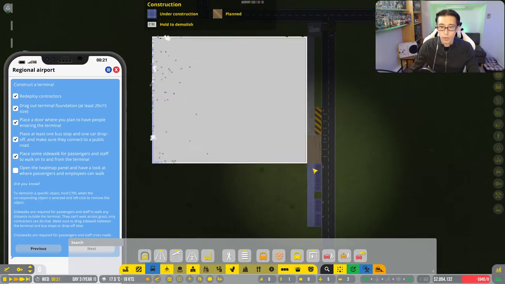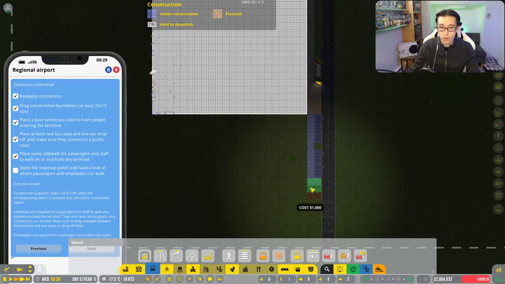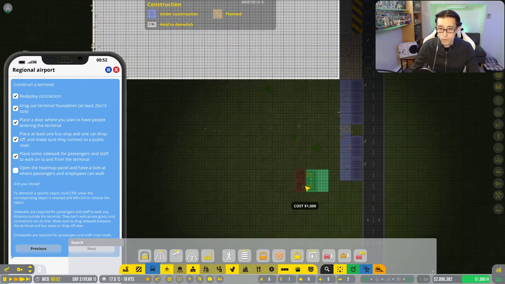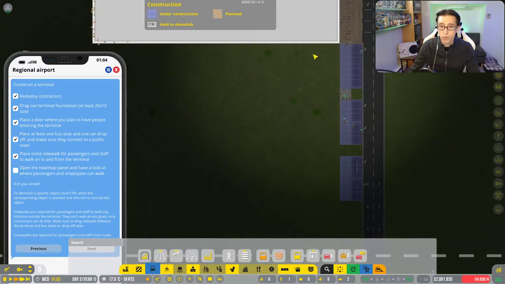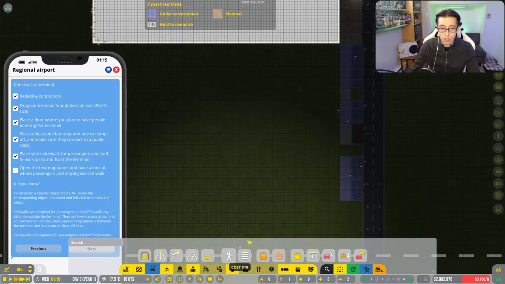Okay. So now we have a sidewalk. Should we build the taxi stop while we're at it? Oh, that's why it's backwards. Okay. Kind of feel like I'm building Thunder Bay. But anyway, let's grab a sidewalk.